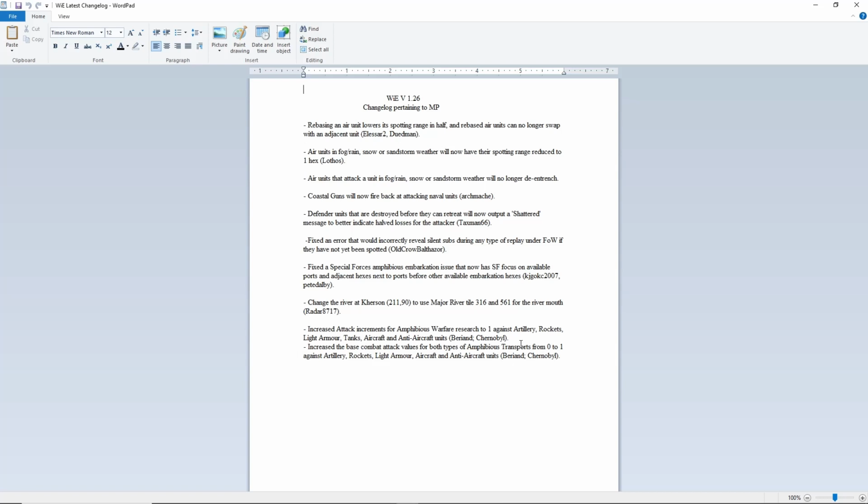What's this right here? Oh, okay. Increase attack increments. These are big time. Now, I noticed for years, and saw a lot of our people, that when you did amphibious attacks against artillery, rockets, light armor, and especially anti-aircraft units on islands and stuff, it was hard to hit them. So increase attack increments for amphibious warfare research to 1 against artillery, rockets, light armor, tanks, aircraft, anti-aircraft units.